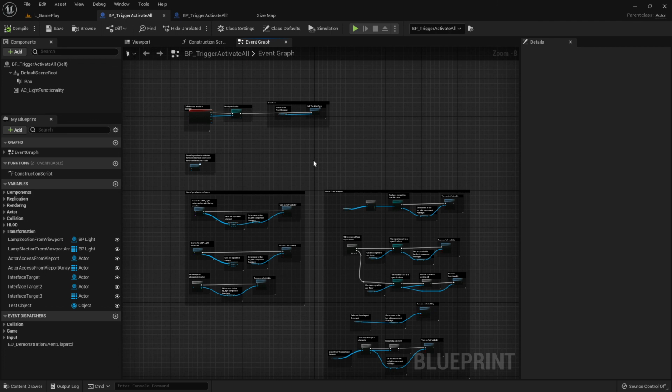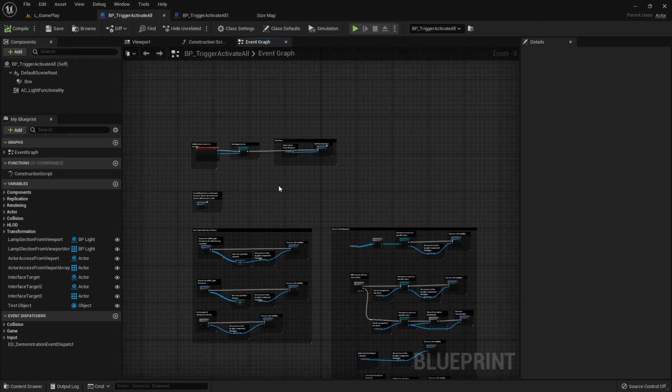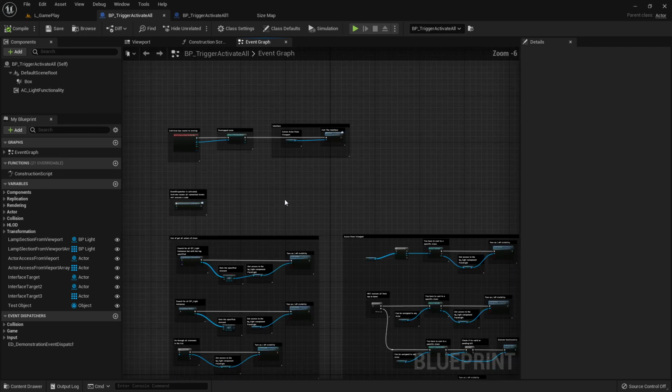And of course, there is also an alternative way, which is probably the most powerful way, which we can't talk about here at all, because it is C++. If you dive into C++, then you have other options, which are a little bit more powerful than in Blueprint.